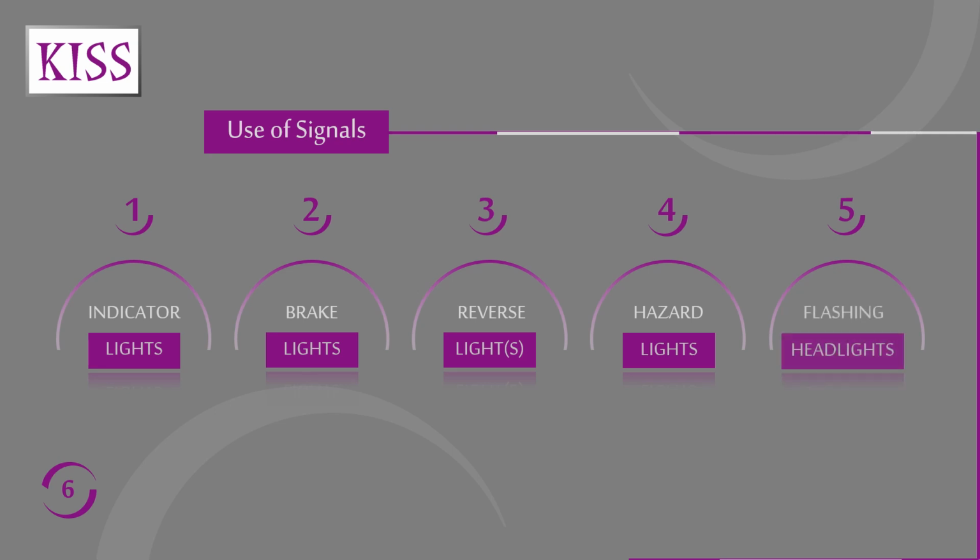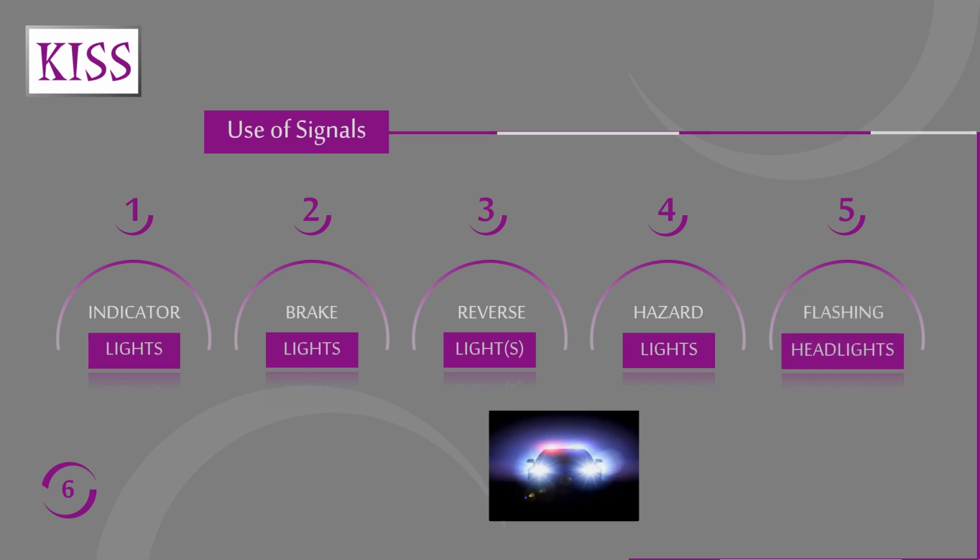A lot of drivers flash their lights for a variety of misleading reasons and this again is potentially dangerous. This is because they may be seen by any number of road users in the area. A pedestrian may interpret this as a signal the driver is letting them walk across the road. A driver waiting to emerge may assume they are being told to go first.